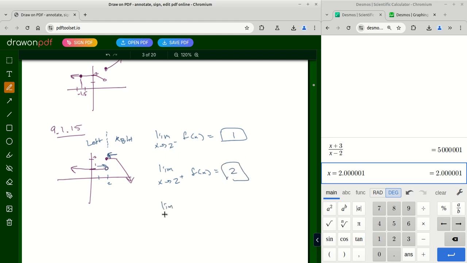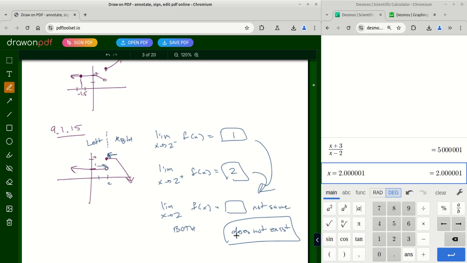Now, again, they're going to say, what is the limit? Just like, what's the limit without any little pluses or minuses? Well, this one's meaning both, and you've got to have the same number. It's not the same number, so what you're going to say is does not exist. Again, it's multiple choice. You'll just click the does not exist button. Like there's a button. You fill it in. There you go. All right, cool. Next question.